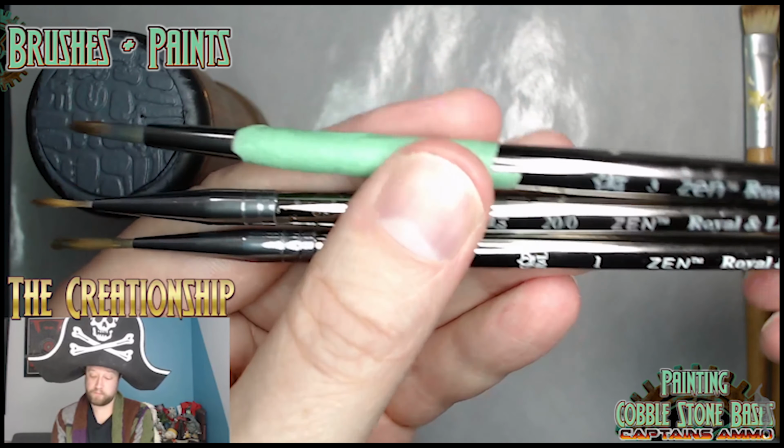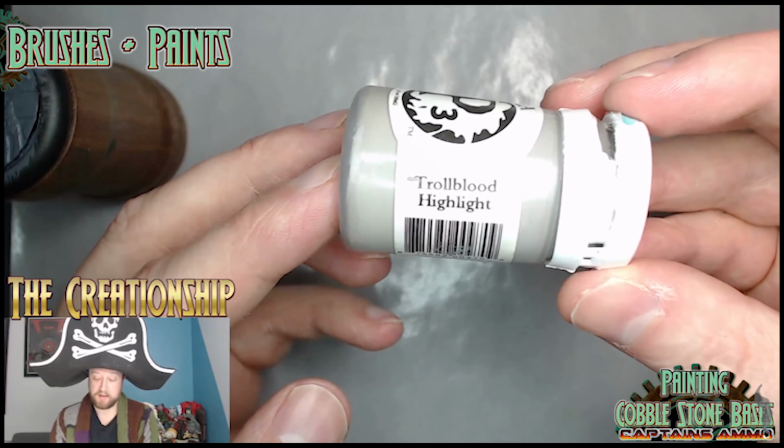And finally, the paints. So I primed this with Vallejo Surface Primer Black. We'll be base coloring with Gray Coat Gray from P3. We will be dry brushing with Iron Hull Gray. We will be doing a further dry brush with Hammerfall Khaki. And we'll be doing some detailing and highlights with Trollblood Highlight.